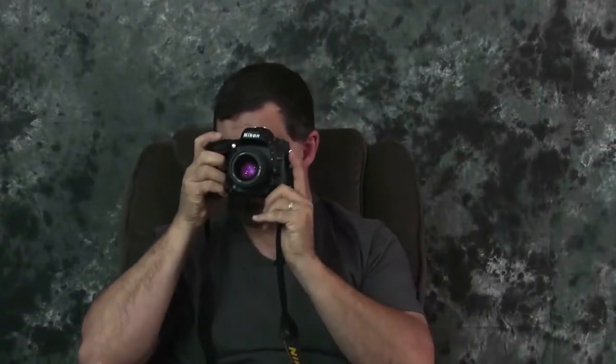Why is that important? Two reasons. One is, we already said, the shutter speed controls your ambient light. That's why that is really important. Such as this room right now, I have one studio light to my right, and it's coming in on this side of my face. If I shoot with this camera at 5.6 at 1/125, it's a very, very dimly lit picture, even though I'm shooting right into the light, because the shutter speed is so much faster.